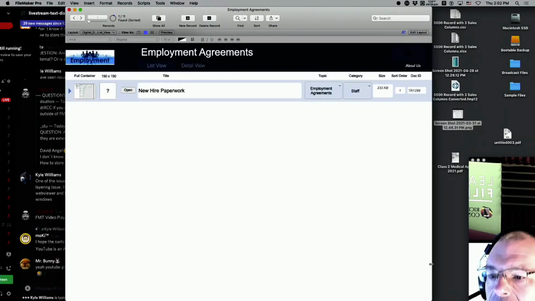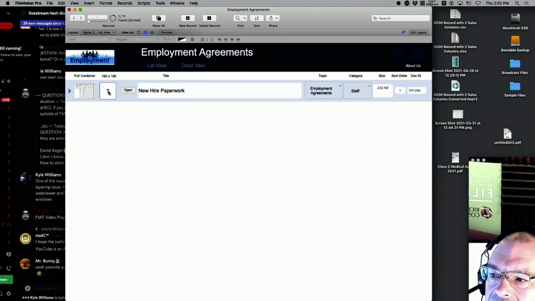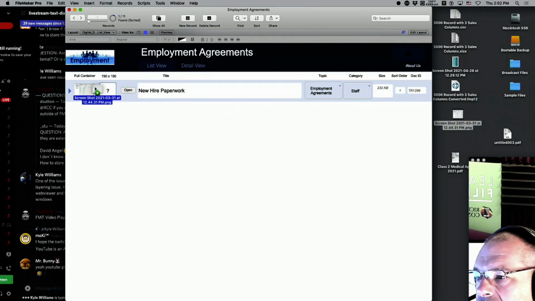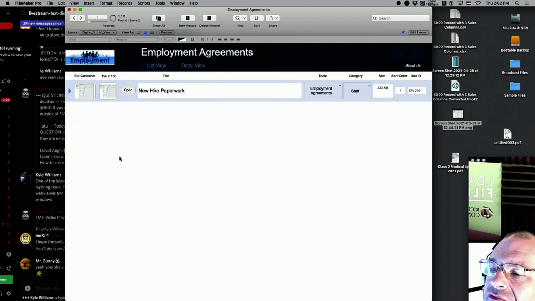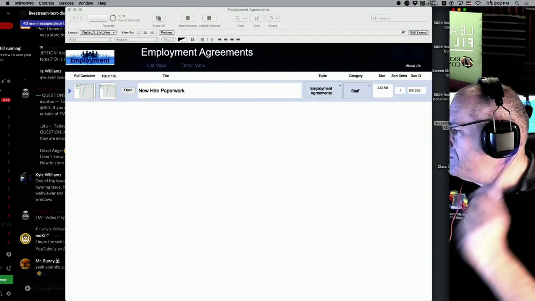So now let's try it again. This is why we don't do stuff on live TV, because it sucks. Once again, question mark means FileMaker has lost its mind or we've screwed up. Now they look very similar, except that this will always render at very, very high speed because the thumbnail has already been calculated. It doesn't have to be recalculated on the fly by the FileMaker server.